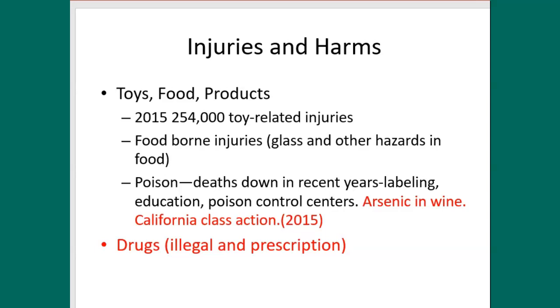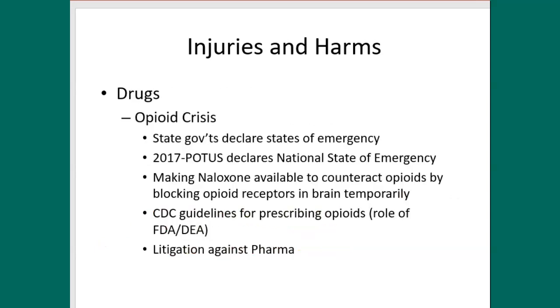That's another example. Drugs, of course, both illegal and prescription drugs, cause injuries and harms. This is quite obvious, and the public health system is sharply focused on that. I hope to give you access to some materials on the recent litigation, the class action suits against the opioid manufacturers. There have been some very notorious lawsuits and some gigantic settlements against those companies because they were putting out those products in pharmaceuticals for prescription, but they were putting them out really indiscriminately and irresponsibly. And as a result, many people ended up addicted to these substances. So I'll let you know a little bit more about that. And I'll post it and I'll give you an announcement and tell you where to find it.